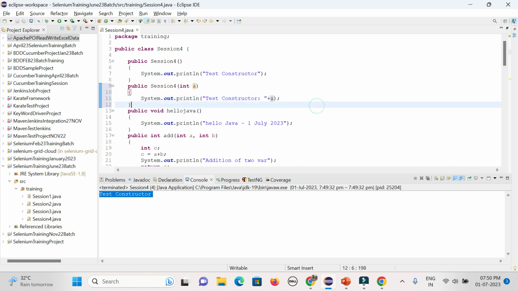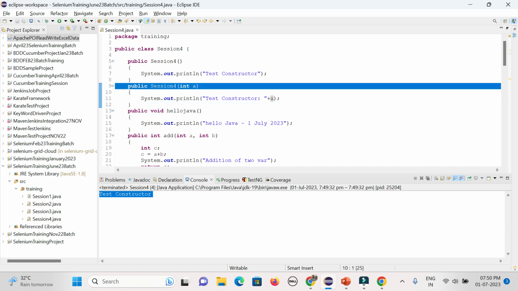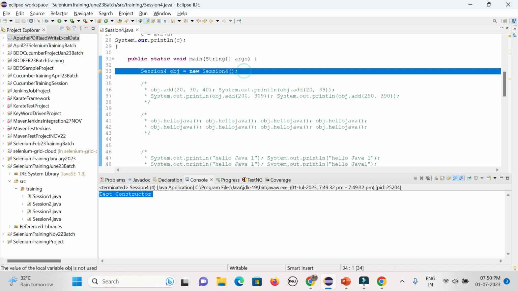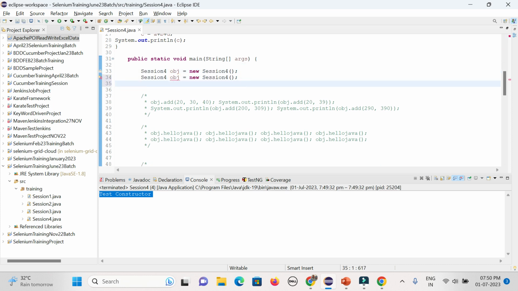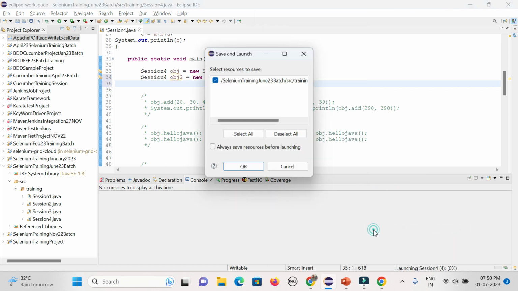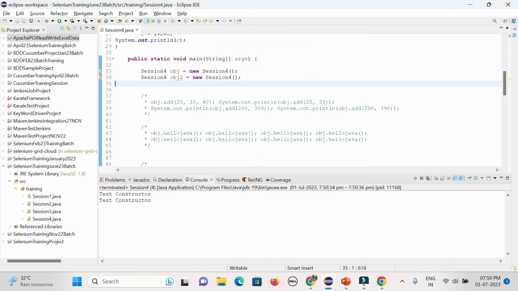Now you could see how this constructor will be called whenever you are passing this type. So in case you are creating any new object, again the same first constructor, the test constructor only, will be called, because you are not giving any argument here. You could see that is the reason the first constructor is called two times.